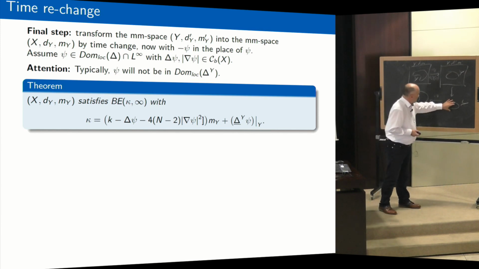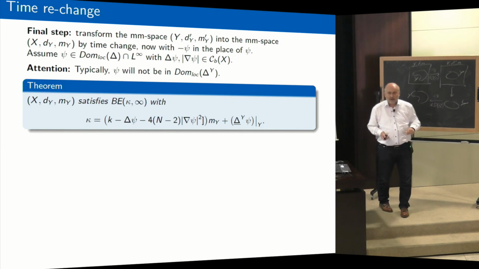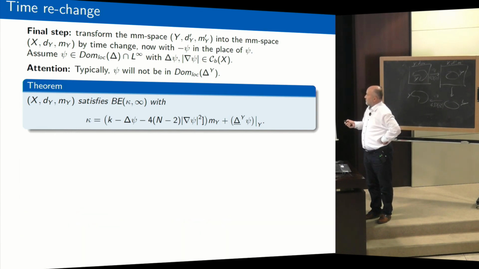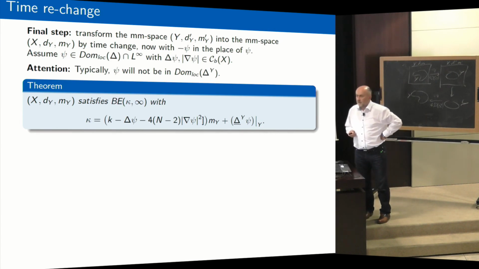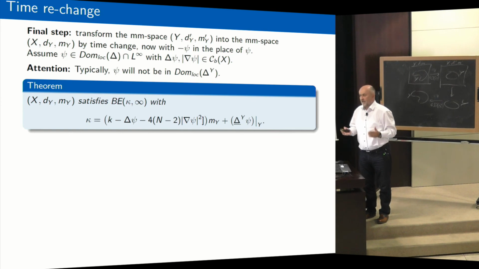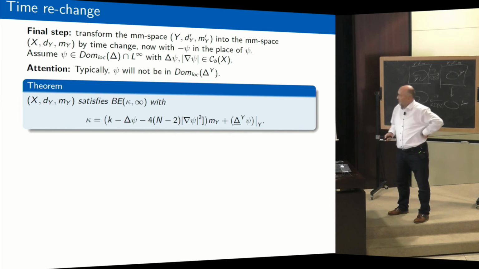We want to transform this set, which is with a strange metric and strange measure. We want to transform it back to the old one. And of course, we just want to take minus psi in place of psi to get rid of all these weights. And as I mentioned, for the forward direction, we can assume that psi is good enough for everything, but then the psi will not be in the domain of Neumann Laplacian. Yeah, because domain of a Neumann Laplacian means that the gradient is 0. And the gradient is used essentially to make the domain convex. If a gradient would be 0, this would not help anything.